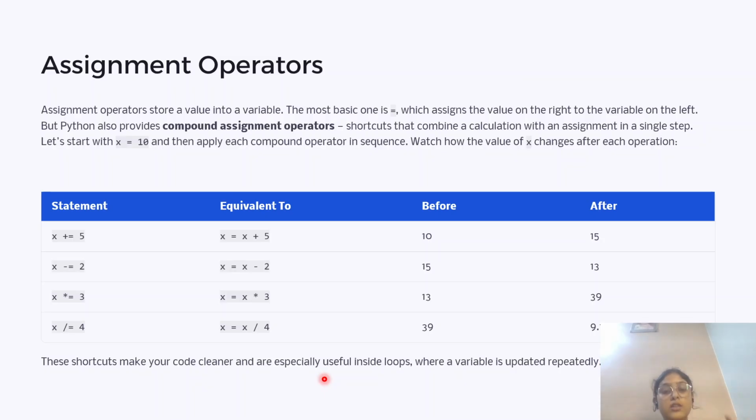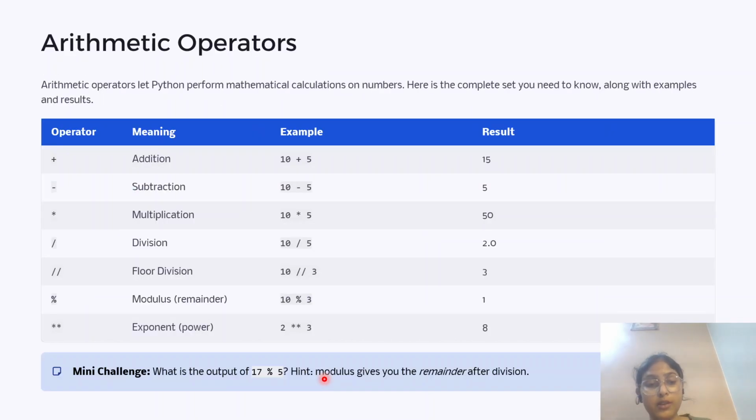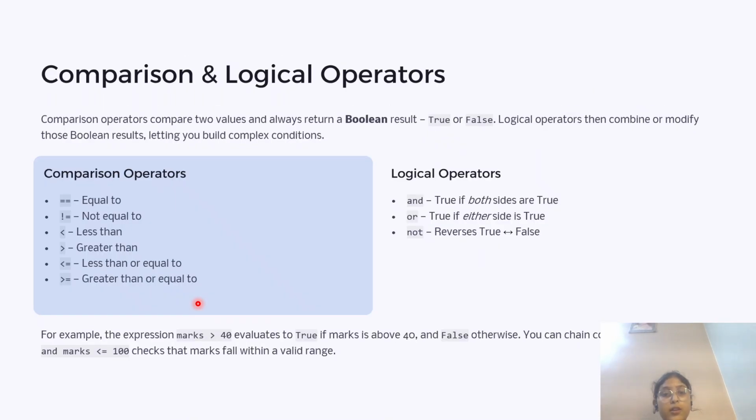So don't make the mistake of using the wrong symbols. For power, you have to use the given symbol right here. If you want a whole number, you will use floor division. If you want the decimal, you will use normal division. Never think modulus will give you the quotient. It always gives you the remainder. So do remember it.